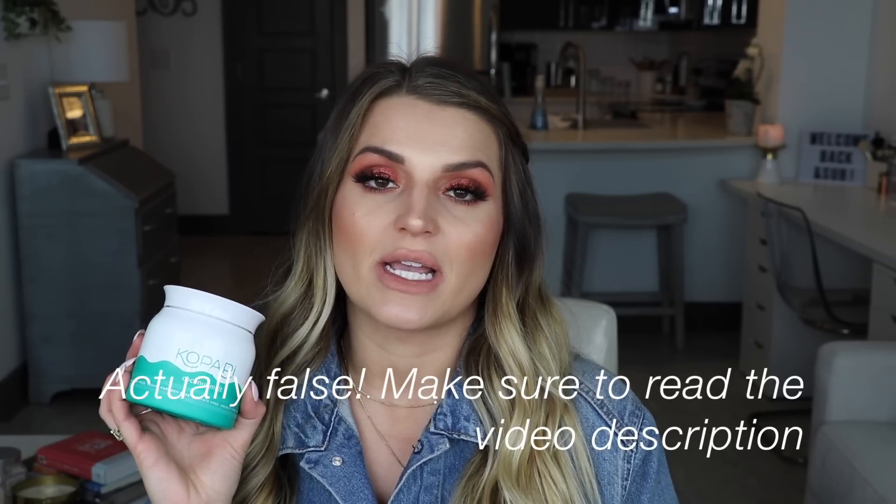I don't like to look cakey on my body — I like it to just look like Jennifer Aniston coming out of her Aveeno commercial, looking like a tall drink of water. These products are all body, except sometimes I use them on my face too. The first step I use is going to be this Kopari Coconut Melt. Now this is a product I kind of regret buying because I feel like it's pretty much the same thing as just organic unrefined coconut oil that I can get at the grocery store, and I think this is around $40, which I think is overpriced.